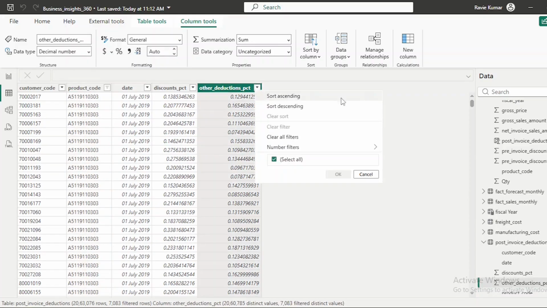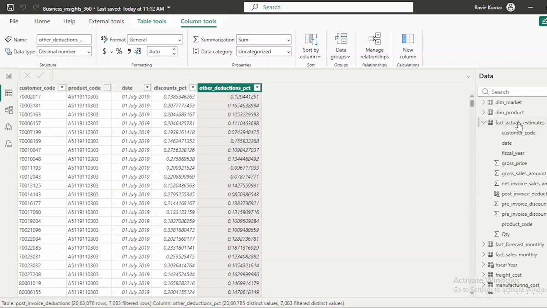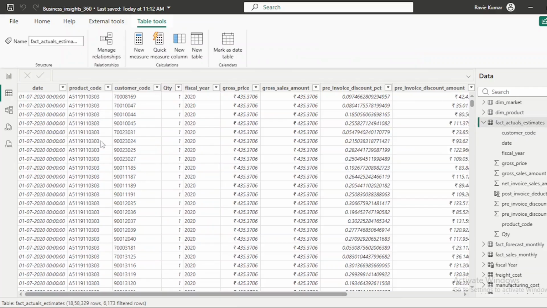There are so many things, but one thing I didn't notice. Let me go to fact actual estimate again. It's date 1/7/2020, and product 7008169.